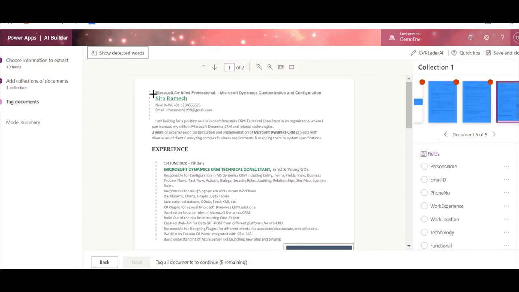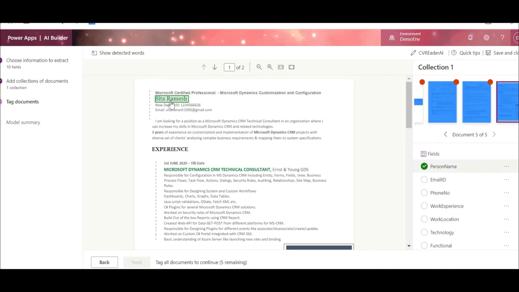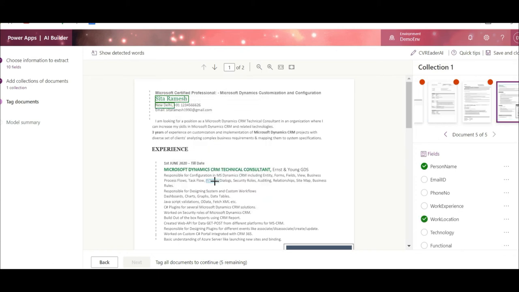Okay, so I have to simply track the element. Now this is a name, so I'm going to match it with the person name. So here I could get location. So let me mark this. So for all types of documents in this format, the builder will be able to process those documents. So I will tag this to work location.